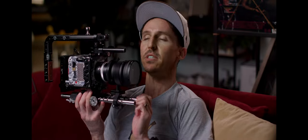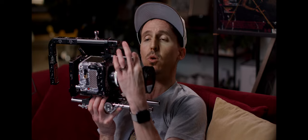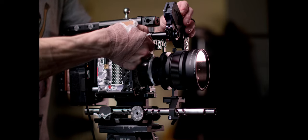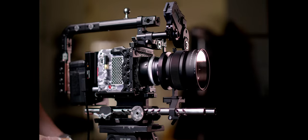However, what's cool about the bright tangerine top handle is that it has a 15mm rod clamp. So I can have a little shorty 15mm rod up top for the follow focus motor. And now I have way more space down below, and it's reserved primarily for the Aivascope and my matte box. And it's just one less thing to move out of the way when I'm swapping lenses.